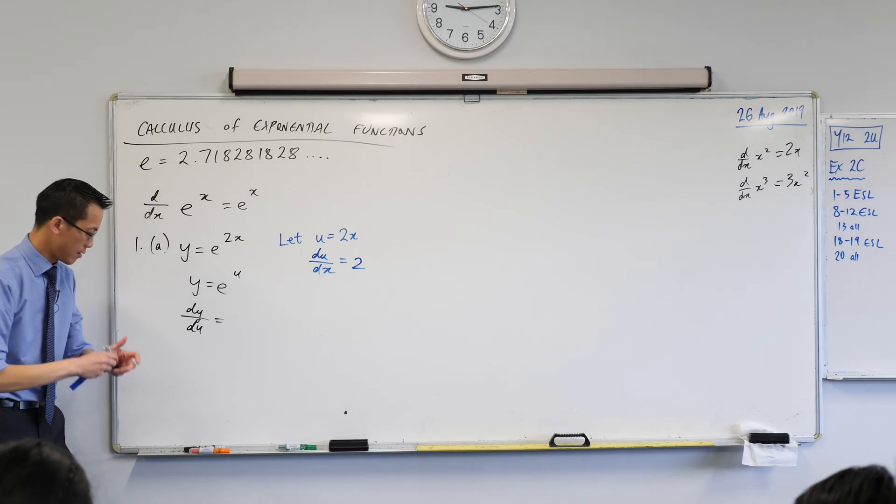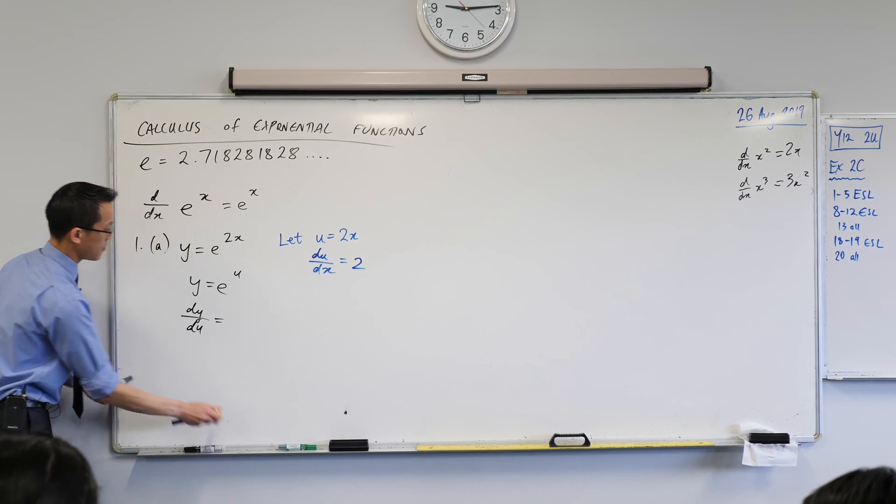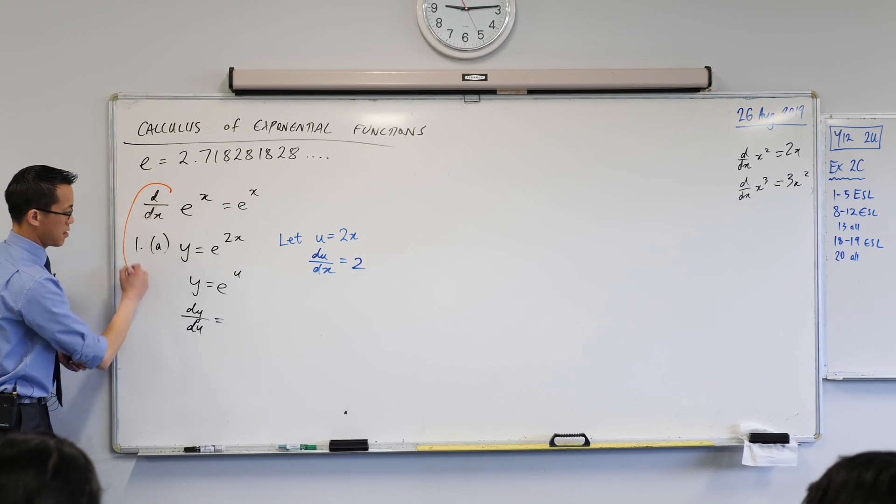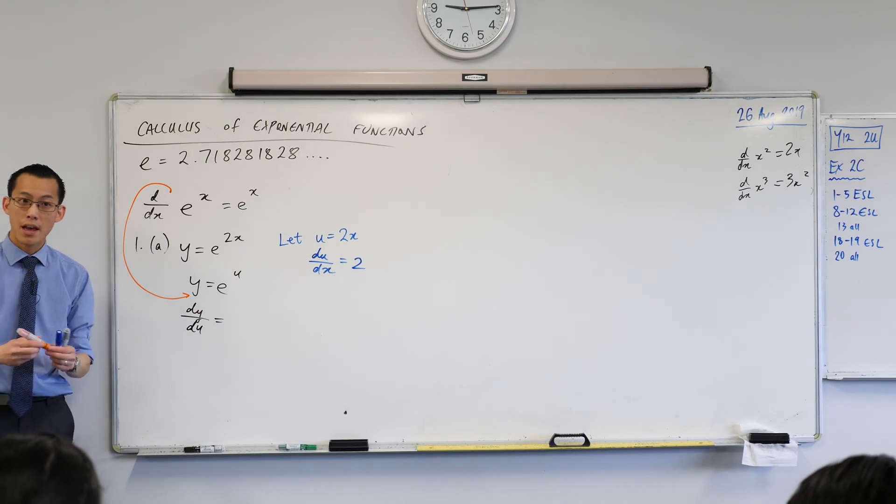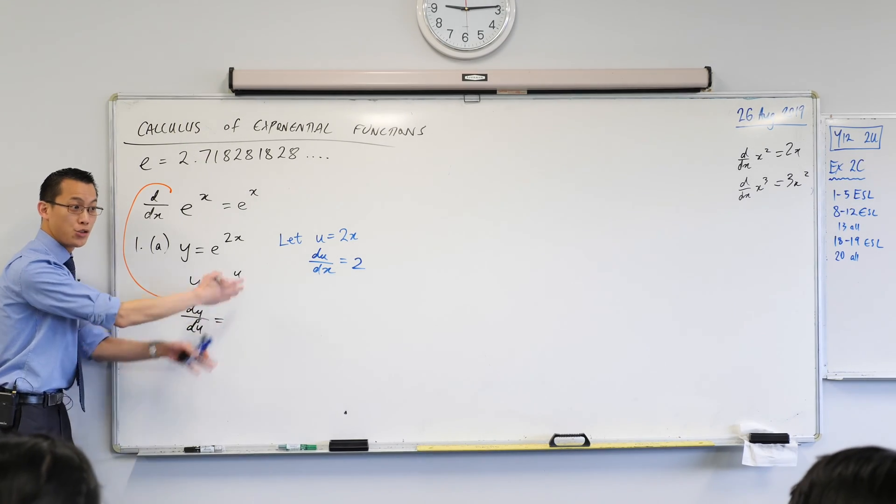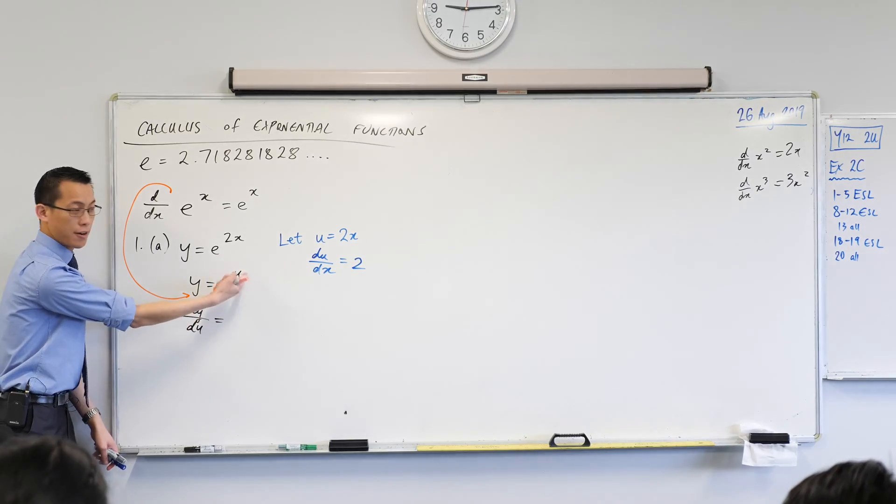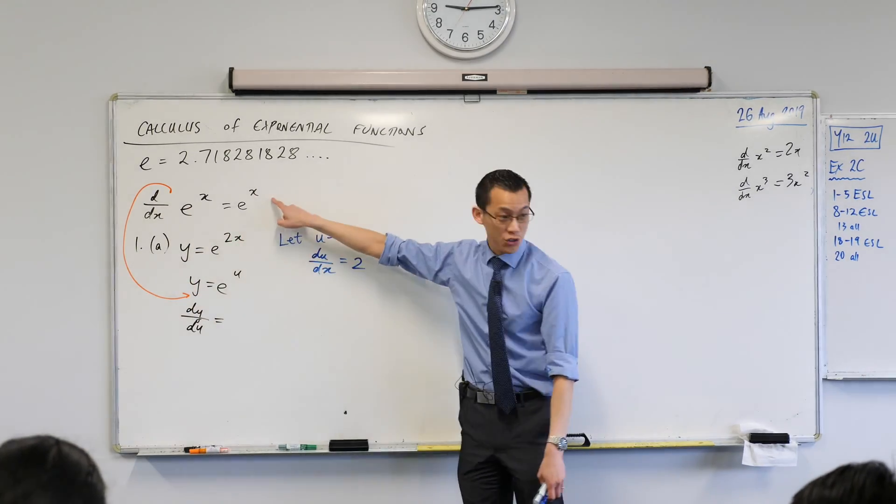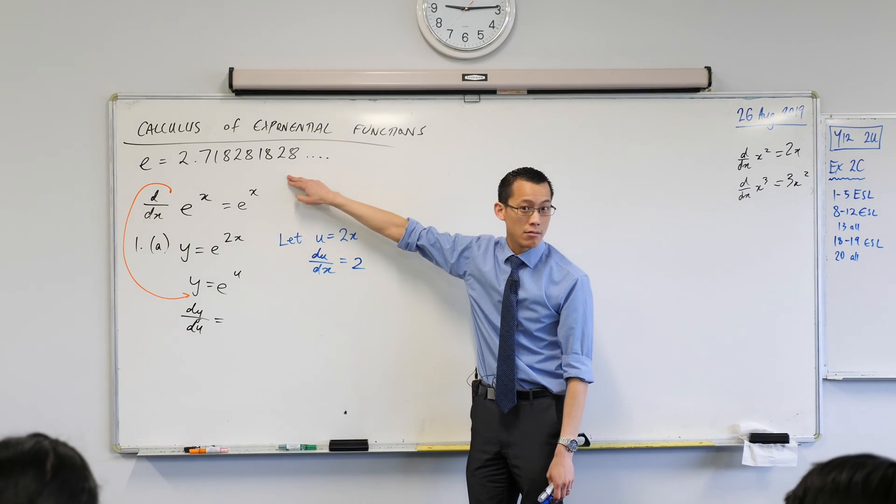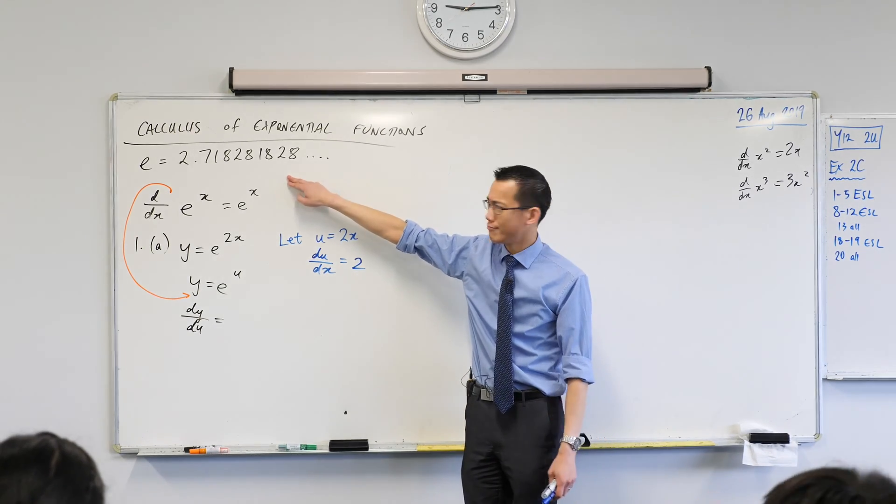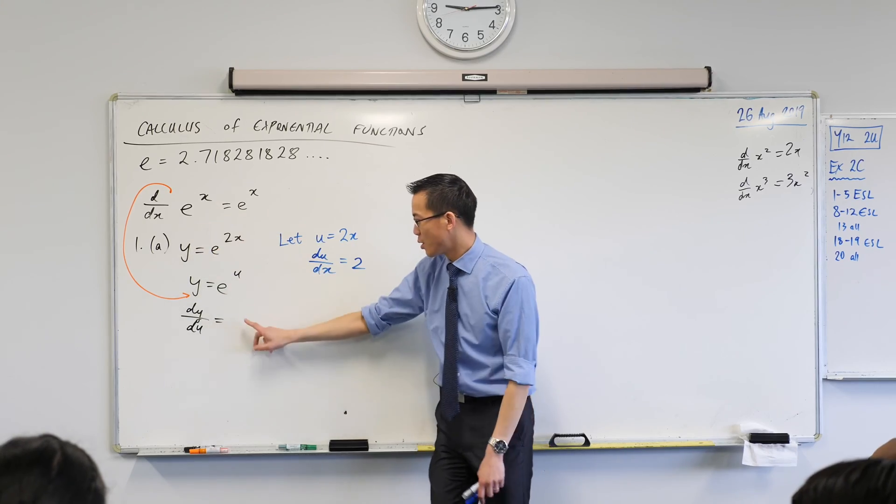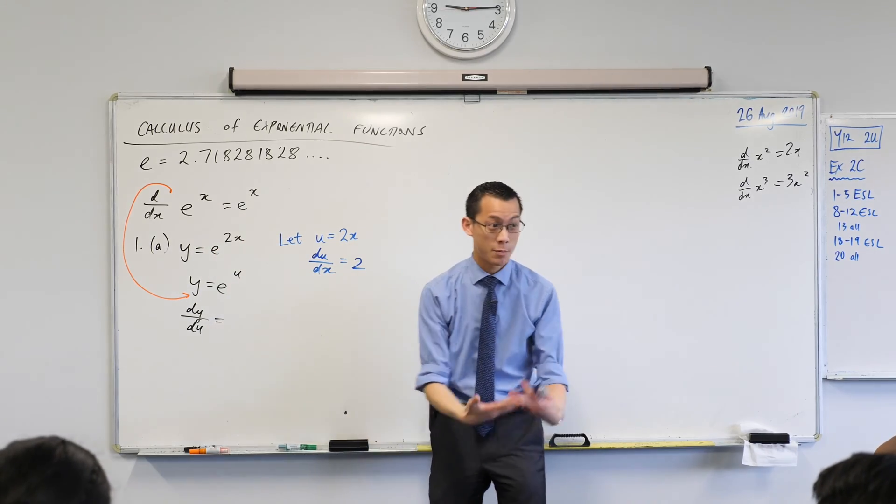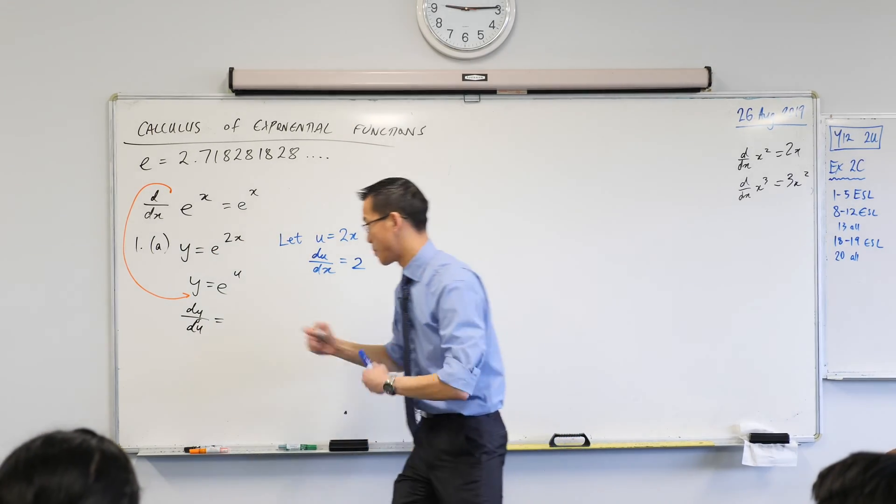Now, just look closely. Compare. This line to this one. This is just that special magic number, 2.71, etc., to the power of our variable here. So, when you differentiate it, what do we say when you differentiate e to the power of that? What changes? Is there a change? No. There's no change at all. So, if you differentiate e of u, what do you expect to get back? e to the power of u. Like so.